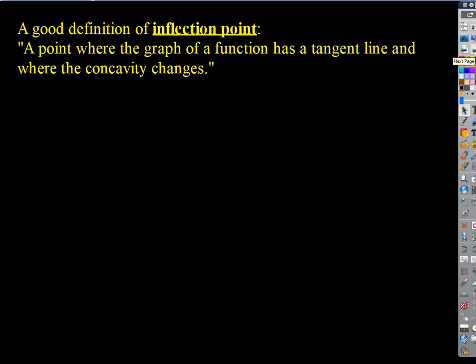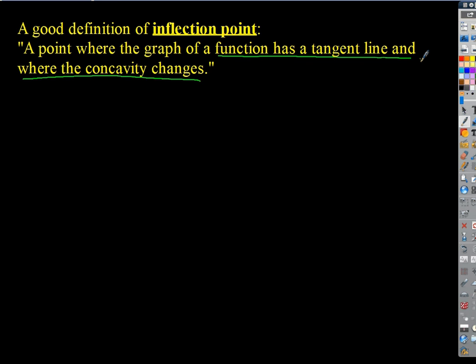this is our definition of an inflection point: a point where the graph of a function has a tangent line and where the concavity changes. So there's two really important pieces. Obviously, it has to be where the concavity changes. That's the definition of an inflection point. But it has to be a place where the function has a tangent line, right?